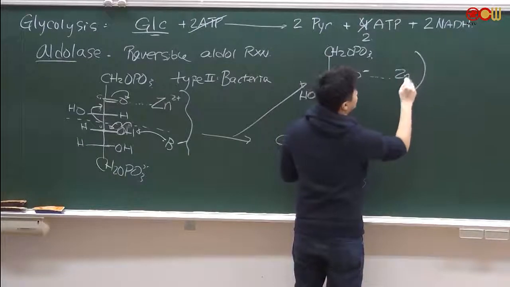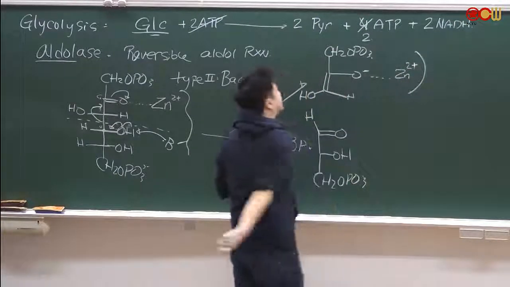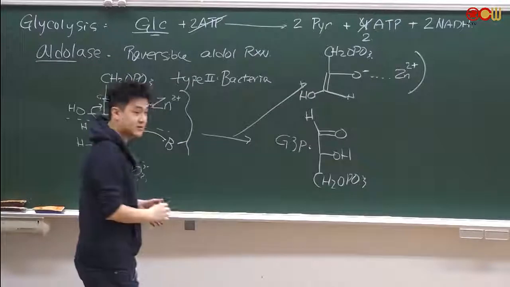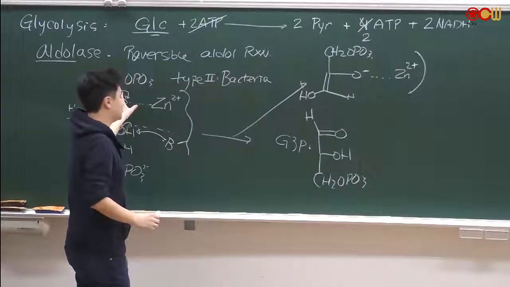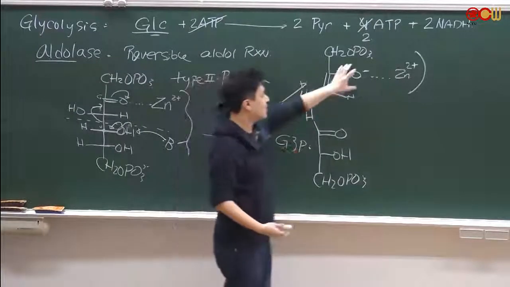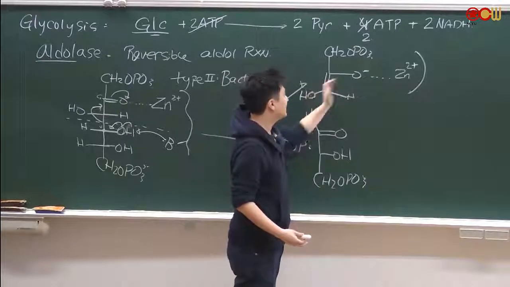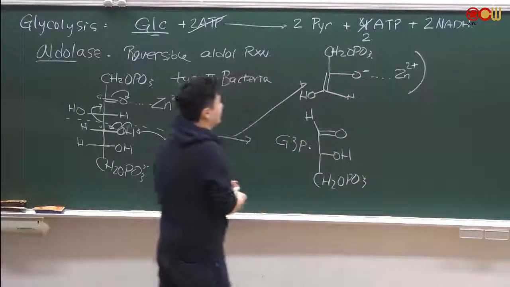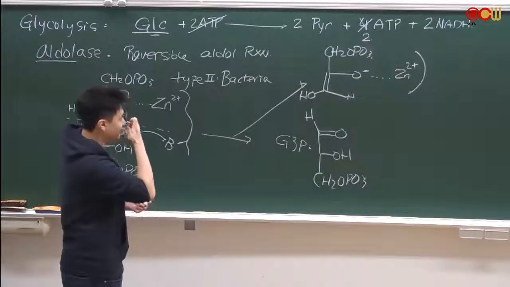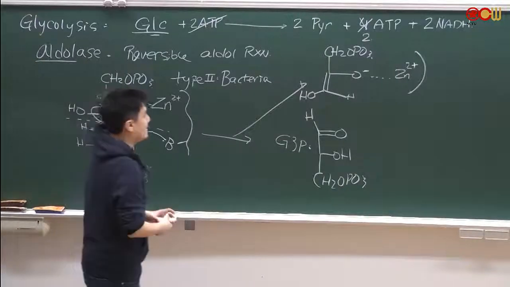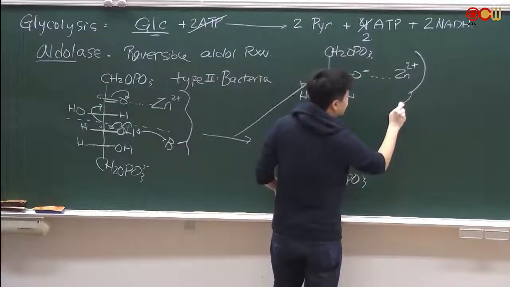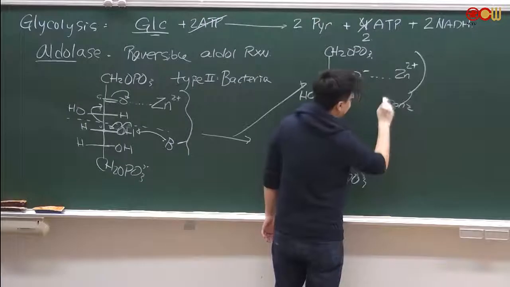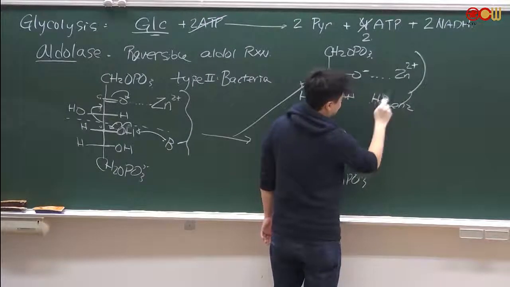And this oxyanion is stabilized by the zinc 2 plus. Okay, so that's the reason why you can do this. You need to have an electron withdrawing mechanism on the carbonyl so that it can attract the electrons moving towards that general direction. And then, remember you still have your enzyme base with the proton.